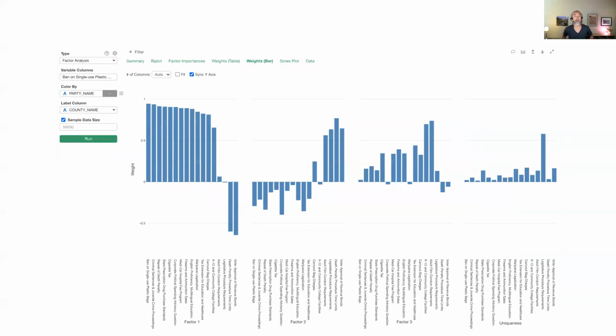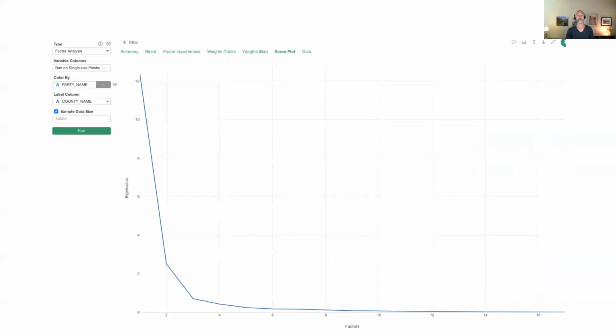And here is a chart, a visualized version. This is using a bar chart, basically showing what you saw in that table. In this case, factor one is really this set of questions with the positive values on the left-hand side. These are the questions that are expressed in factor one, so maybe you can see some commonality among them.